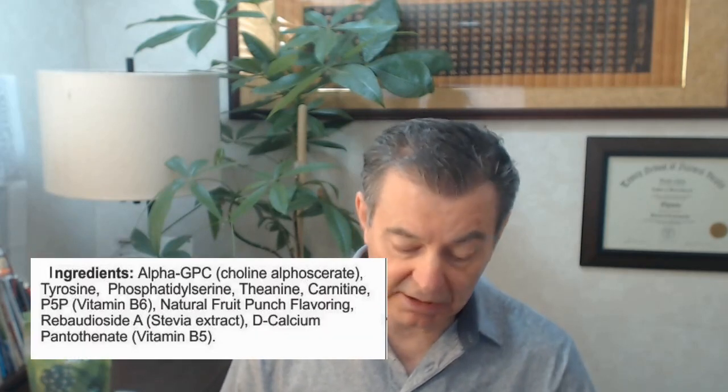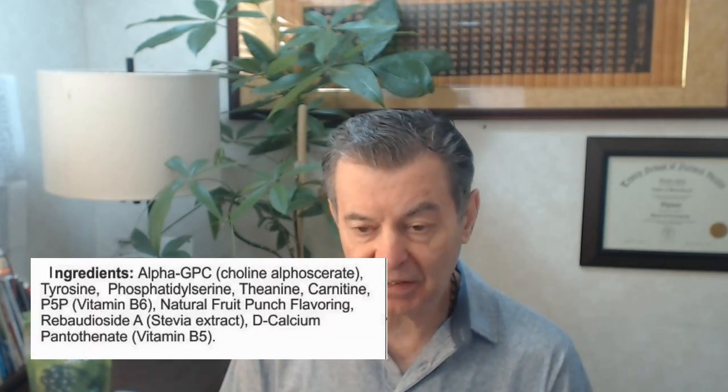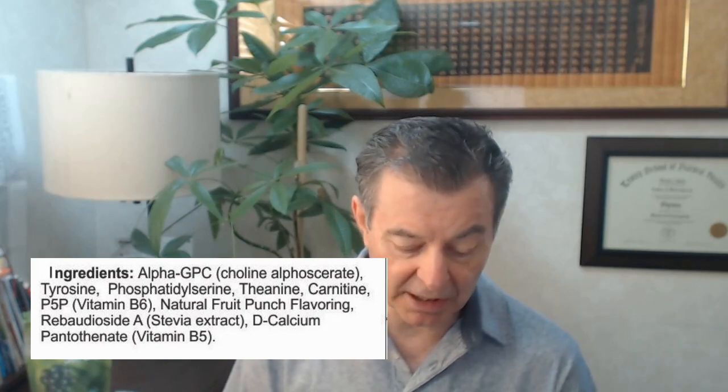And I believe another thing I take every day is Magteen, Magnesium L-threonate. And that crosses the brain blood barrier, and you need Magnesium in the brain. Everybody has had Alzheimer's and they got autopsies, no Magnesium. The smart monkey, stupid monkey, they took the autopsy, the both of them. Smart monkey full of Magnesium, stupid monkey, no Magnesium. So you got to have the Magnesium. So I take the Magteen every morning when I wake up.